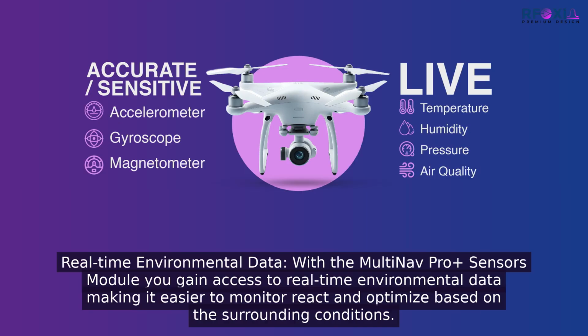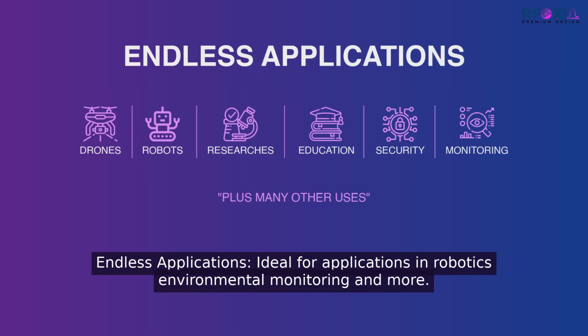Real-time output means every reading reflects current conditions, not a buffered average from 30 seconds ago. When you are reacting to environmental change in a moving system, timestamp precision matters. The unified stream from this module gives you the data and the moment it was true, simultaneously across all 7 channels. Robotics, environmental monitoring, drone navigation, precision agriculture, disaster response sensing, industrial IoT, data network contribution. The same 24 by 18 millimeter board applies across all of them because the underlying requirement is always the same. Know what your environment is doing and what your platform is doing at the same time.